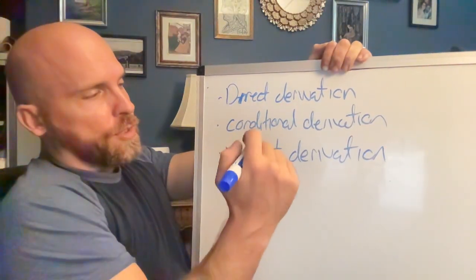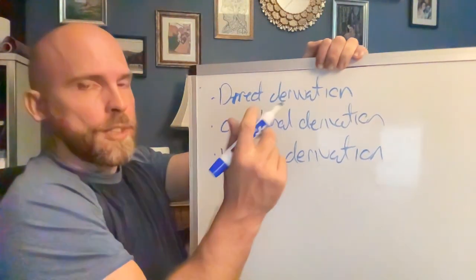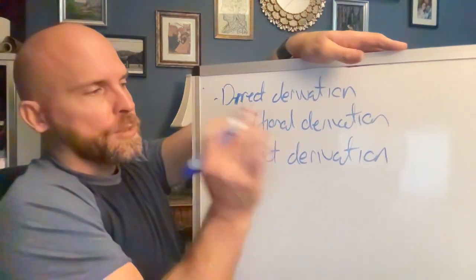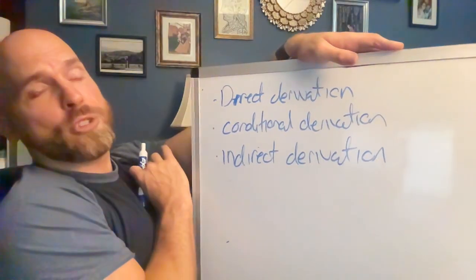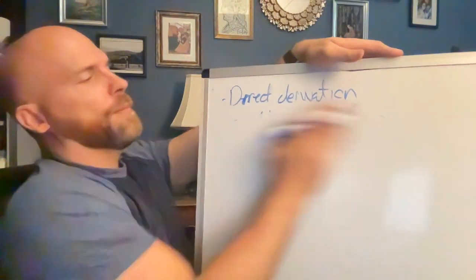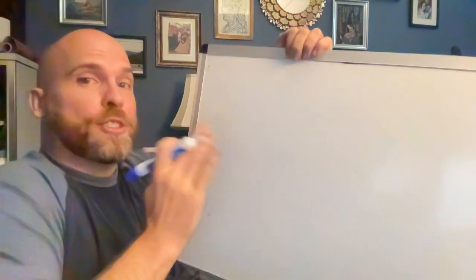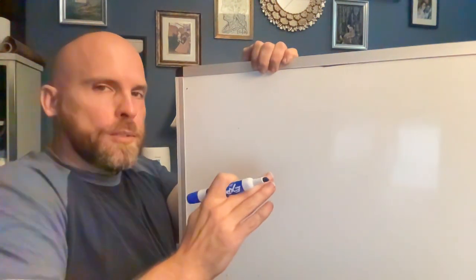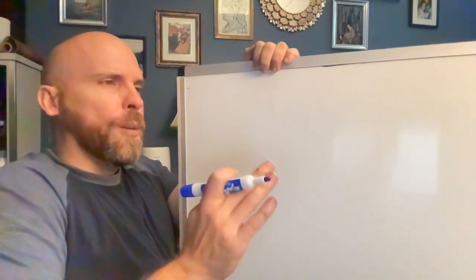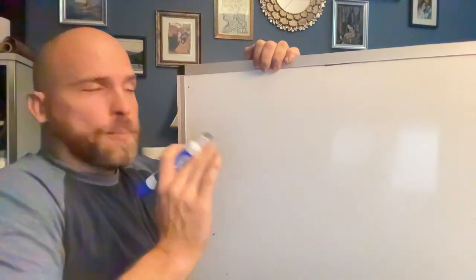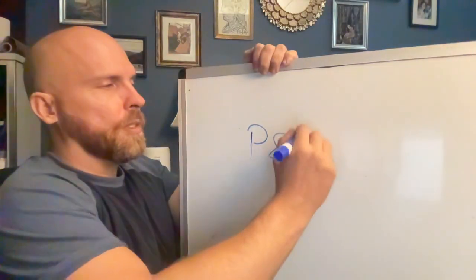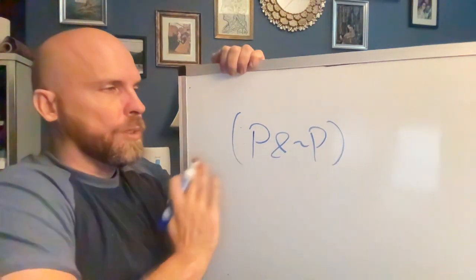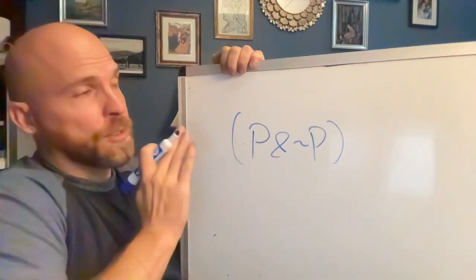An indirect derivation is where you assume the opposite of what you try to show, and then you try to provide a contradiction. You try to demonstrate that if you assume the opposite, a contradiction ensues. Why does that work? Remember, in our language, everything is true or false. Nothing is both. So everything is either true or false, one or the other, and nothing is both. A contradiction is both. P and not P. It's raining and it's not raining. That's a contradiction. We do not allow that. That means something in our language has gone wrong.